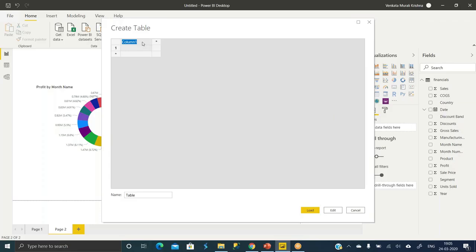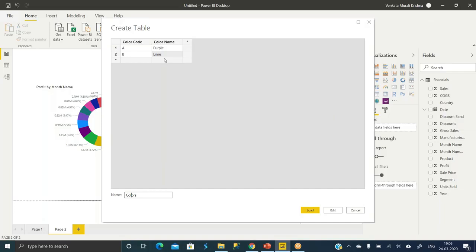Let's say, for example, as we discussed, just use color code and color name. I can write something like A, B, or whatever. I'm just giving an example. Let's say it is purple. Okay, line color, whatever. And we can name this as colors. This is the table. So if you want to create tables in Power BI Desktop itself, instead of going back to your data source, creating a table and fetching it back to Power BI, we can create it in the create table section. Again, it is advised for smaller records.